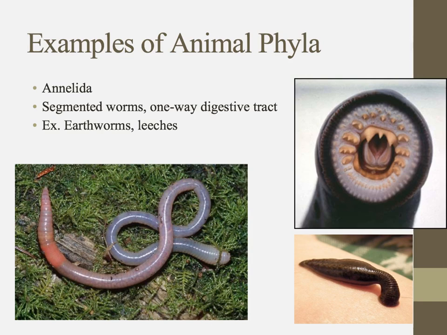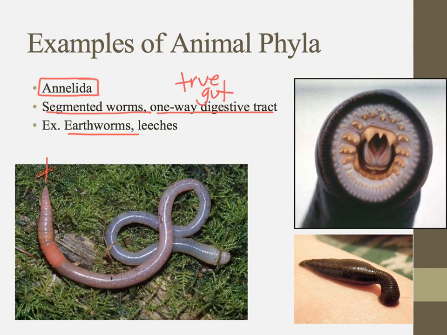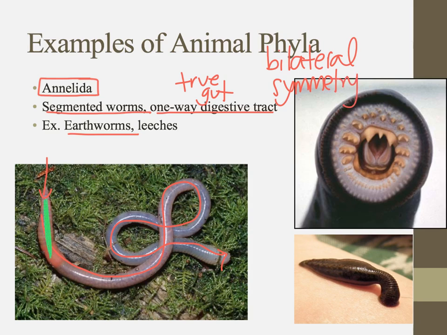Platyhelminthes are unsegmented — not divided into sections like a head or abdomen. That's quite different from the earthworm, which is a member of the annelid phylum: our segmented worms. You can clearly see how an earthworm is chopped up into different segments. This is also one of the first phyla, from an evolutionary perspective, where we see a one-way digestive tract — what we call a true gut. Things go in one hole, are digested as they travel through the animal, and exit through a different hole. Both platyhelminthes and annelids have bilateral symmetry: you can cut them in half and each side is the same.